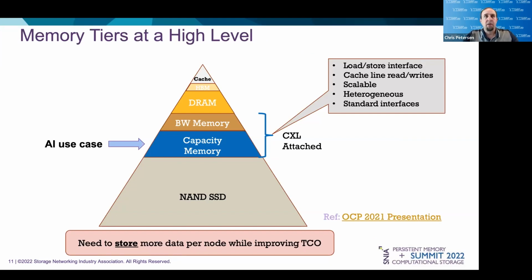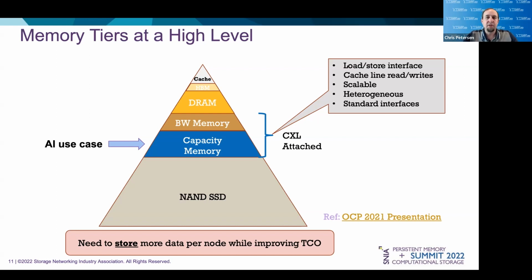Let's circle back now to the original challenge, which was that we need to be able to scale our servers as AI workloads scale, and we need to be able to do so efficiently. By taking advantage of the model characteristics, we can apply a memory tiering approach. So if we take the typical storage pyramid, we can now start to see where things fit in as we start to add layers to the traditional gap between DRAM and NAND SSDs.